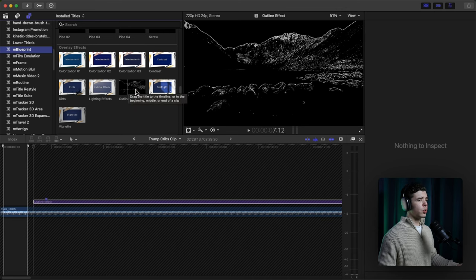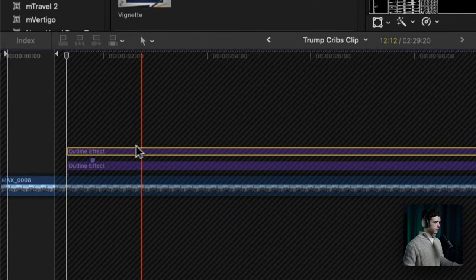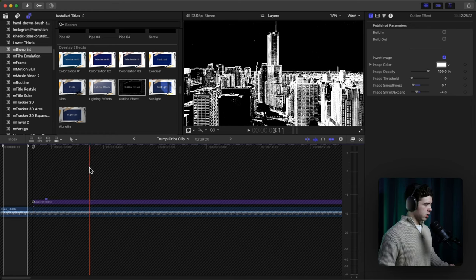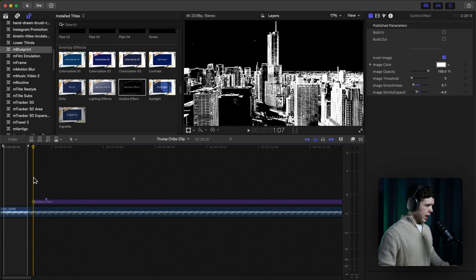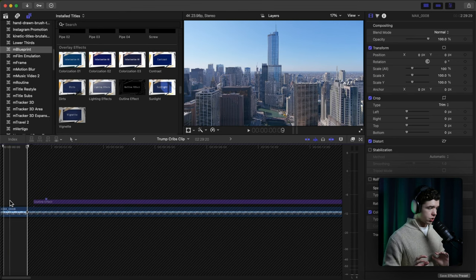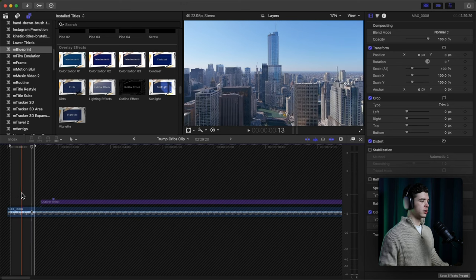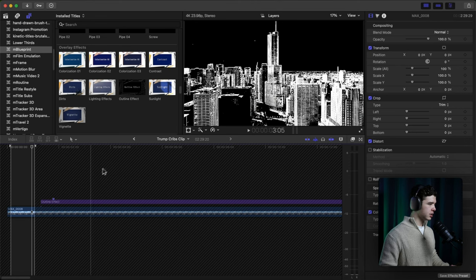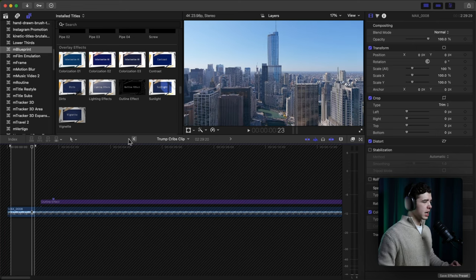If we go to the outline effect, it is used as an adjustment layer. And so it goes on top of whatever clip you want it to. And so let me move that. And so I drag that over. And now for this starting clip, I used only this that isn't outlined. So pretty much this section that doesn't have these lines like that is the compound clip that's being shown on the timeline. And so I used that.